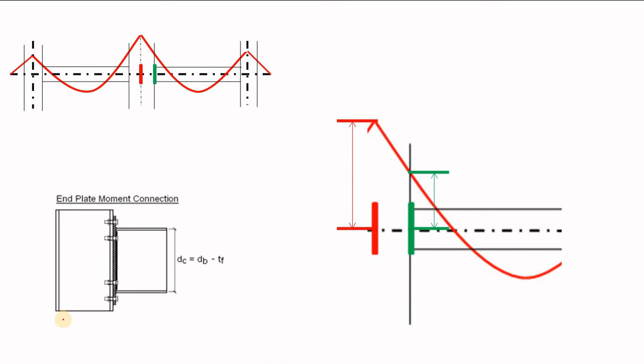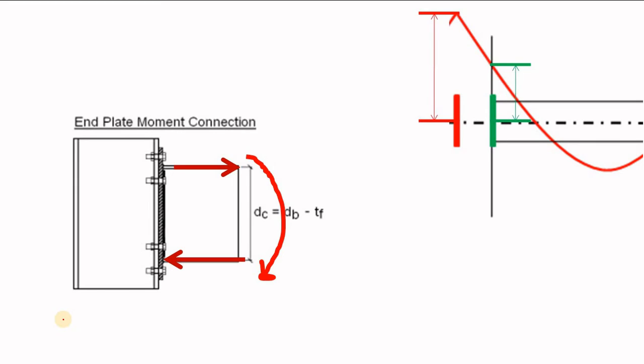you have to design moment connection for this support moment at beam column junction. You know that any moment is converted into push and pull and the flanges carry this push-pull. If magnitude of the moment is more, this force will also be large for fixed depth of the beam. Again, if you take the centerline moment, the value of this tensile force will be larger than the actual one.